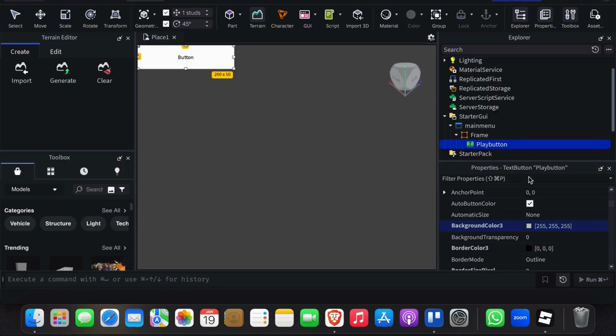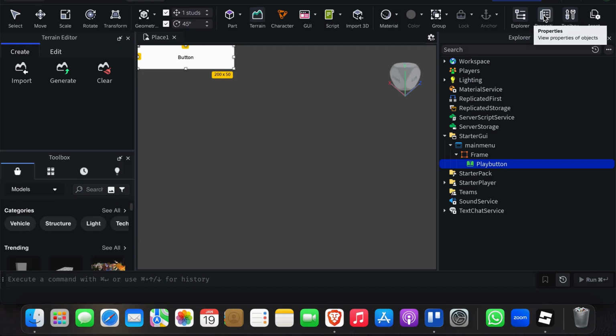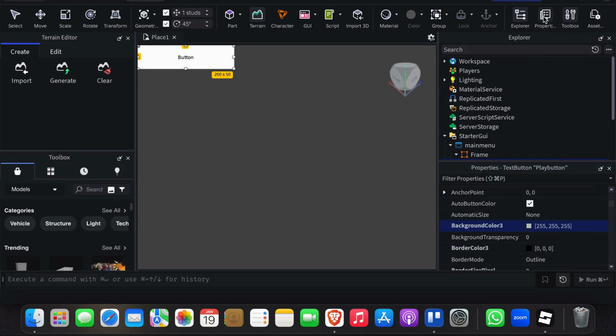Okay, in properties, hit Properties here if you don't see it. In properties, you're gonna be able to change text to Play, increase text size to like 40, resize the button and center it on the screen.